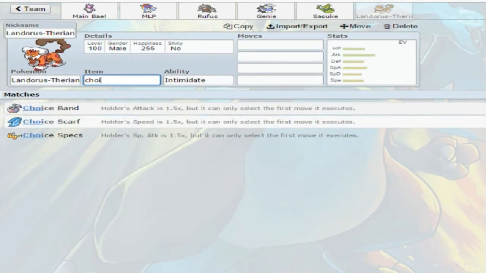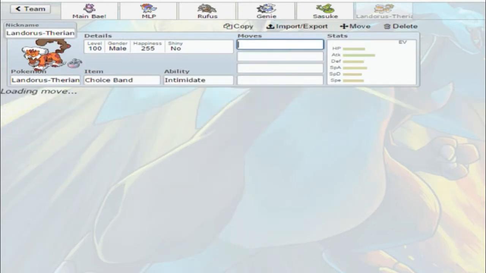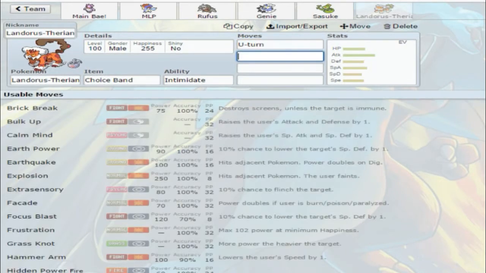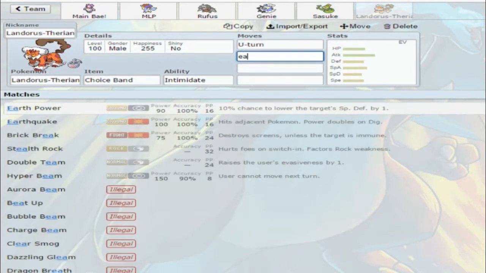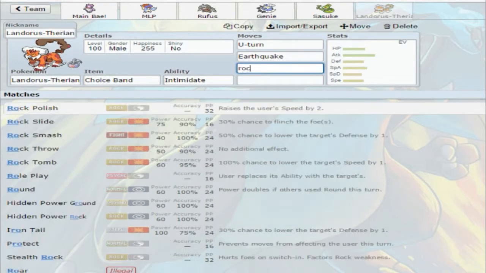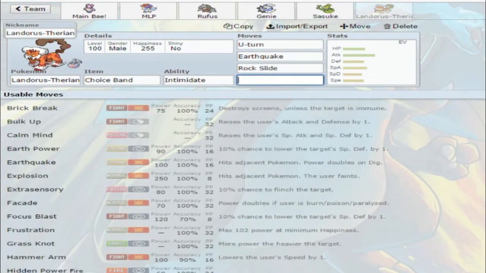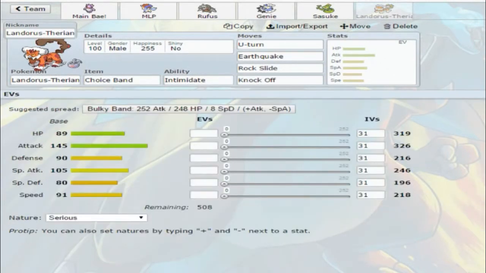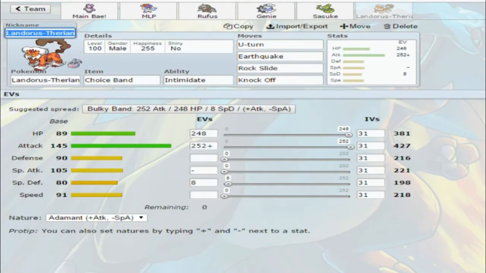And you're gonna be Choice Band, Intimidate, U-turn. That's what I need. EQ. Yeah, you're gonna be physical. Rock Slide. It's probably gonna be the worst team ever, but I'm pretty excited for it. And you're gonna be a bulky Bandit. Okay. Your name's gonna be, of course.